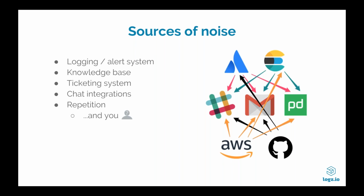You might have GitHub hooked into Slack and email so that you know when PRs or issues are being flagged. You have an incident manager. You might have something like Elastic for monitoring or keeping track of log entries. You might have Confluence and Jira or whatever else. And all of these things are talking to each other intentionally because you've configured them to do so. You have these ticketing systems and so forth.